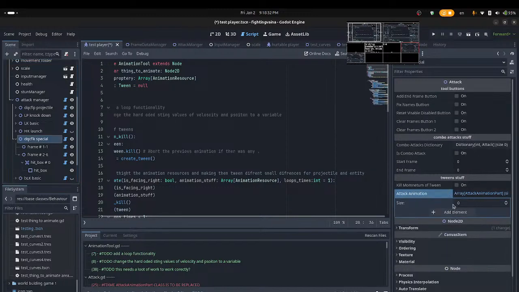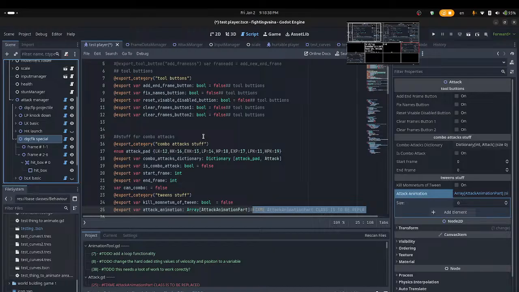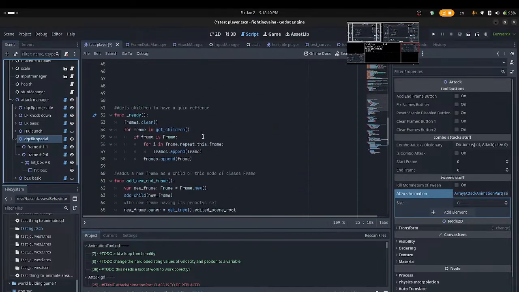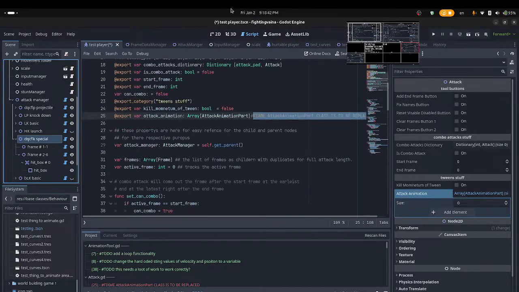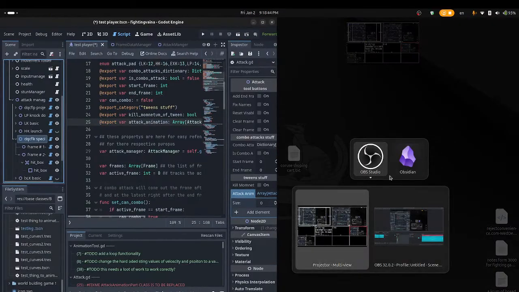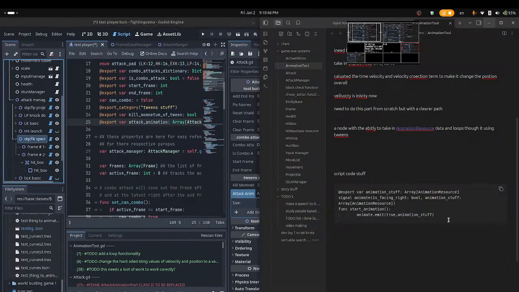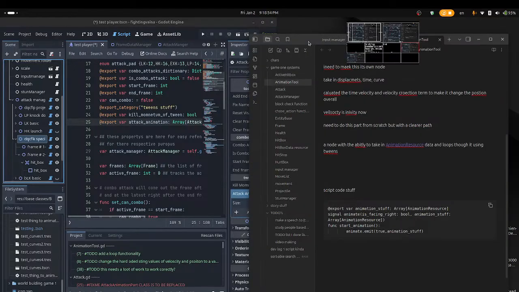Let's reset this attack animation stuff here. Let's add some code to this script, which is the animation code that we made before, which takes this value stuff. It's sitting, working.